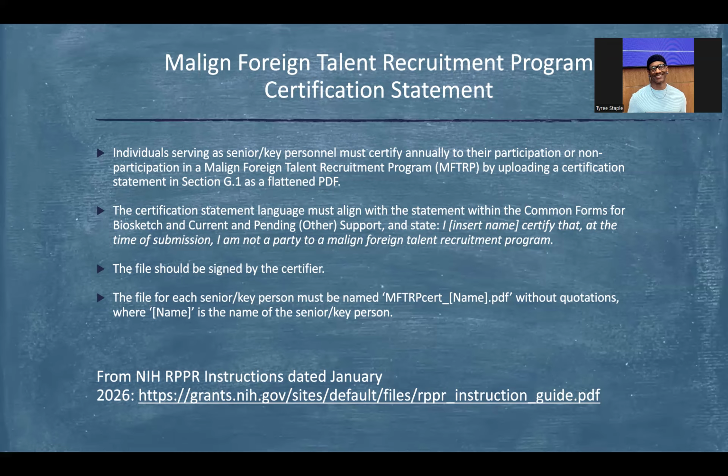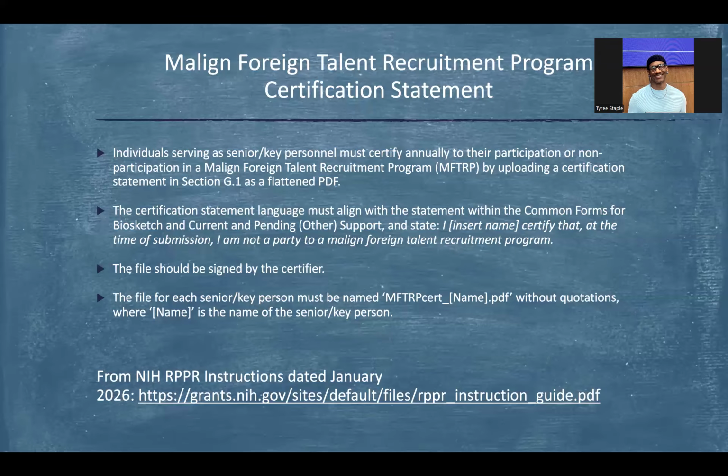So they provide very specific language that they want on this certification statement. It says, I, insert name, certify that at the time of submission, I am not a party to a malign foreign talent recruitment program. And then it needs to be signed by the certifier.